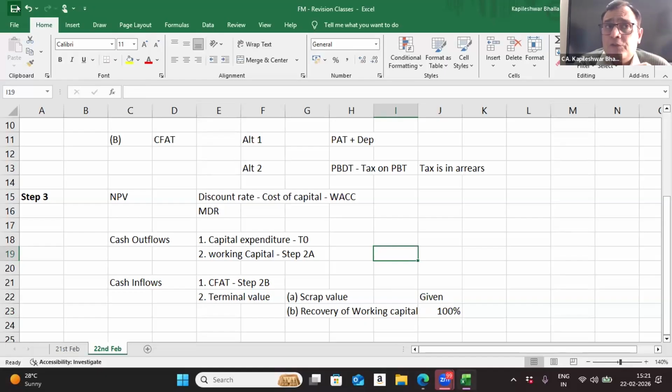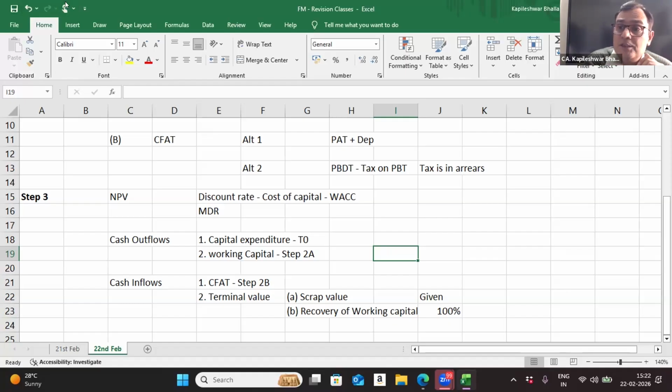And just in case, if you get a positive NPV, we accept. If you get a negative NPV, we reject. And if it is, let's say, 0, it becomes an indifference point where we may accept or we may reject the project. I guess so far so good. I think we are done with the quick revisions on the calculations of the NPV.